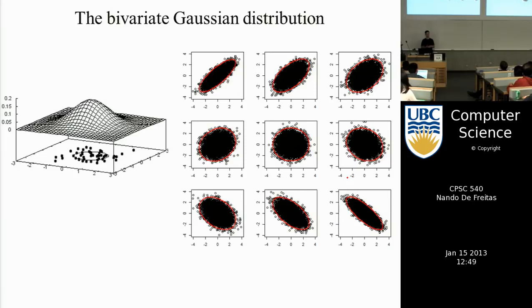With two variables, for illustration purposes, if you were to draw samples from this 2D Gaussian distribution, which is technically called bivariate, you would end up with a cloud of samples in the middle and fewer samples in the tails. Now, the bivariate distribution, if you look at it from the top, can have many different shapes. You could have one that is perfectly circular. You could have one where the variables, say x1 and x2, are positively correlated, or something like this, where they're negatively correlated. But most of the samples would be in the middle, and beyond a certain point, the probability of getting a sample is very low.